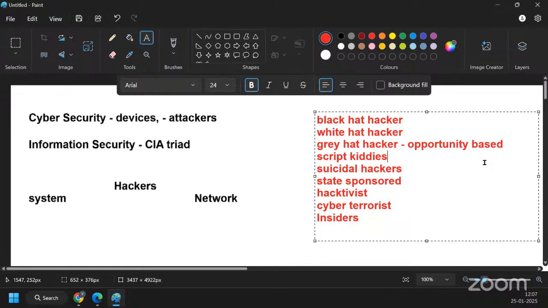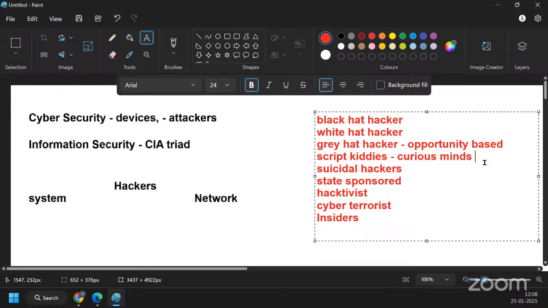Then we have the script kiddies. When we talk about a script kiddie, we mean a person who does not have much information about ethical hacking or the legal obligations, right? In short, we can understand them as curious minds. They go on the internet and search, like, how to hack Instagram, and whatever tools and scripts they find in front of their screen, they perform them. They have no idea about the legal obligations; they just find it interesting and perform it.